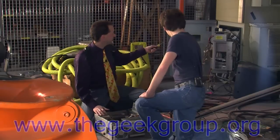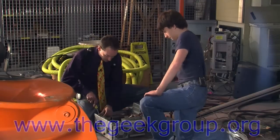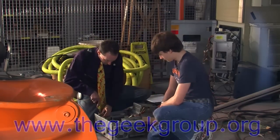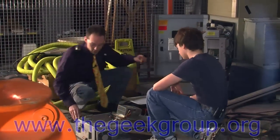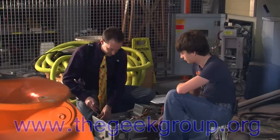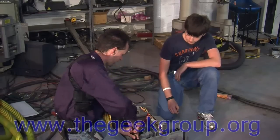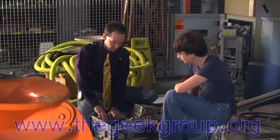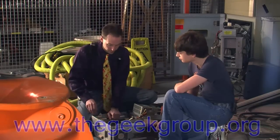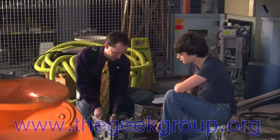I'm going to static bag everything I take out of there and make sure it's all super safe in case we have to put it back, so that we don't destroy the originals. The only thing that I have any fear of really destroying is the MFC card, which is the multi-function card. But it's this thing here, because the computer itself is pretty much just a regular computer. It runs Windows 95, but it doesn't actually use it. Windows 95 is just used for the graphical user interface. It runs a real-time operating system that, of course, is custom to KUKA. It's called, like, VM something or other, I don't know.